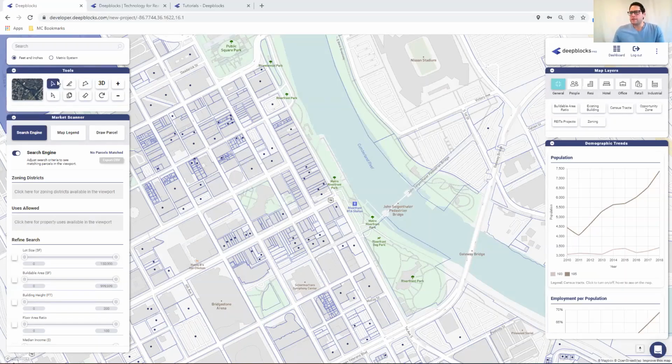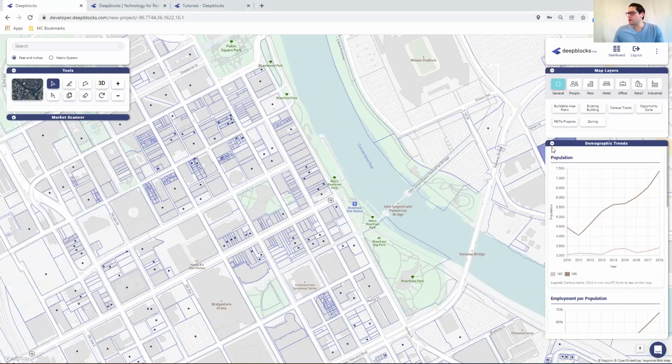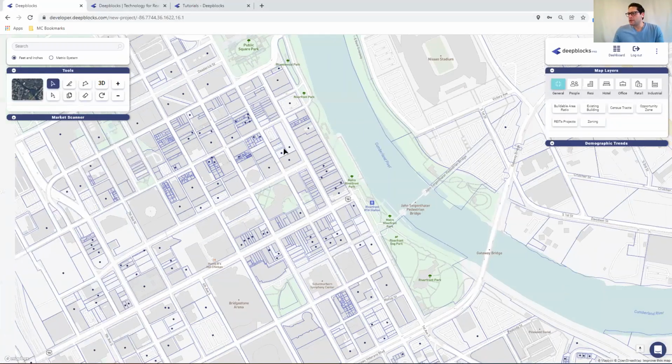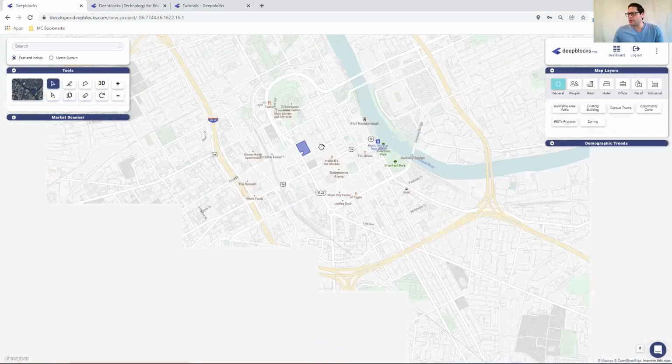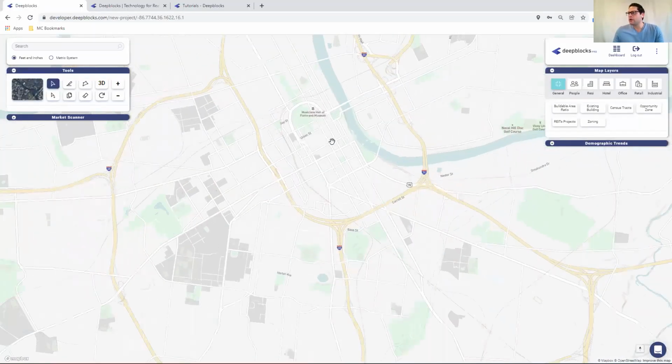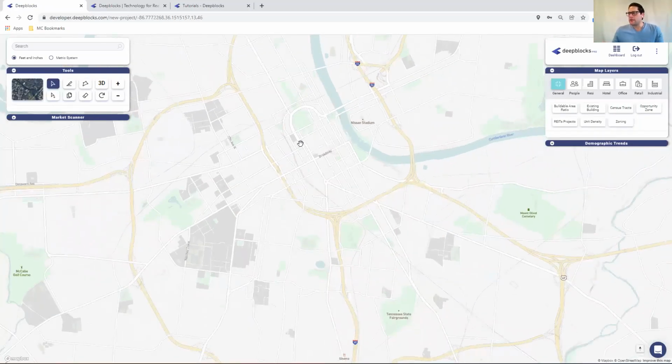So with that being said, one of the first things I like to always demonstrate, here in Nashville, Tennessee, is to zoom out a bit, to give a nice macro level view to understand the marketplace that we are canvassing at the moment. Just to give you a little background, I'm using Google Chrome. Deepblocks is a SaaS product. We always recommend Google Chrome. I like to zoom out to 80%. That way I can capture as many parcels as possible and get a good overview of the particular city that I am exploring.